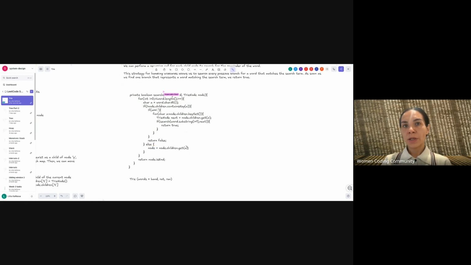We are at level B, and B has child A. For example, we are looking for the word bank, and we indeed have our prefix B. So it will take B, check if we have this node, and move to A.